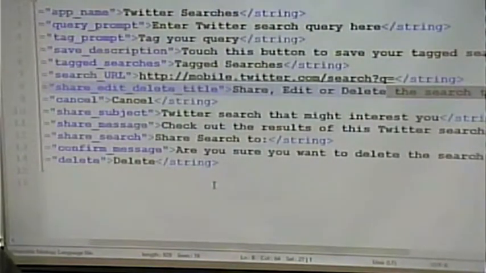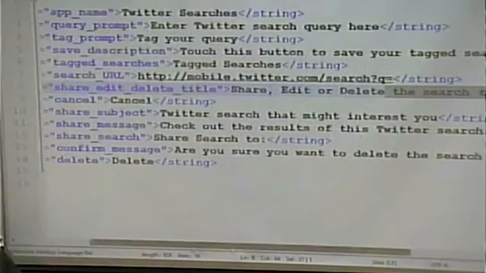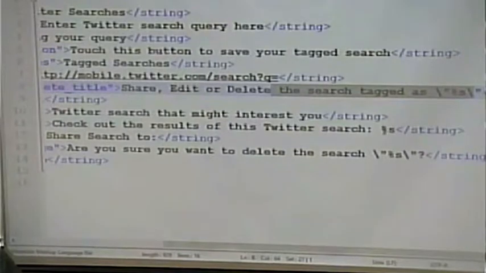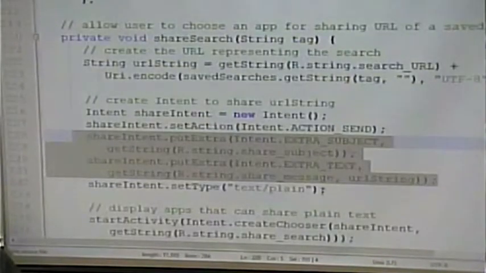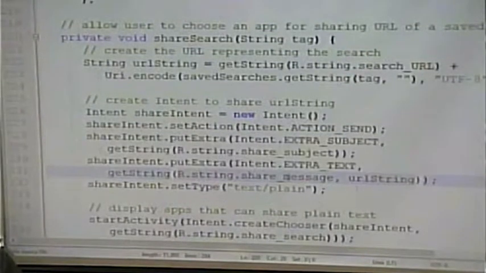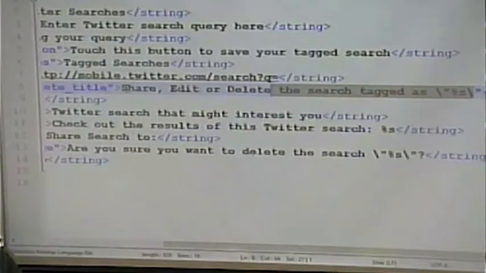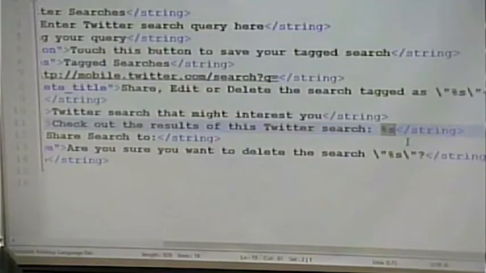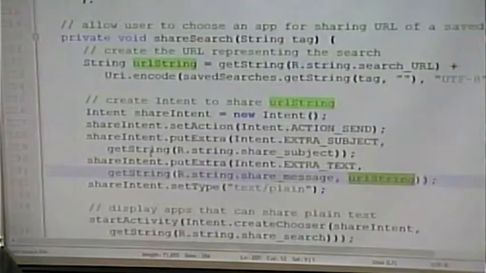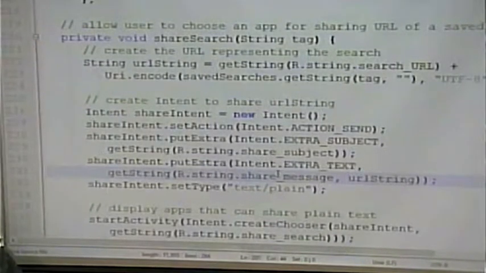The message itself, we're using the same format scheme of using the %s. And then we use get string, and we have the string that we want, and we have the value of the item we want to place in that percent string. So it's a good way to format stuff. Again, just to review it, we have percent s. When that is used as part of the format or get string, it will take the first string value and stuff it in there. That's an alternative to concatenating variables together. You could just as well do it by concatenating your variables together, but it makes for a little bit cleaner code, especially if you have four or five different items that you want to slip into the message.